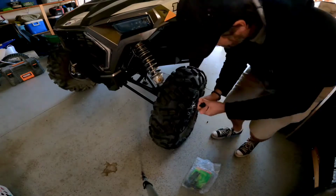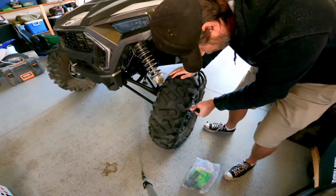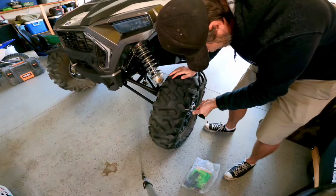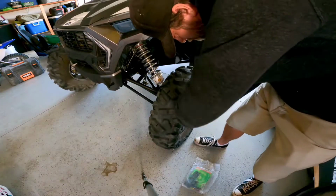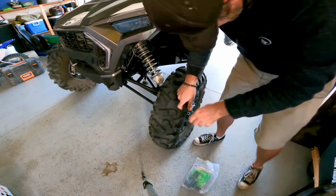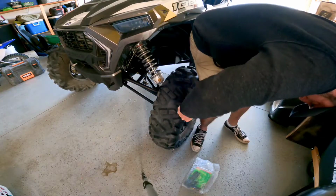This is your reamer. Now this is going to be interesting because the hole is so small. I mean, I don't even know if I'm able to get that in there. I don't know how that piece of metal was able to get through there. I don't even know if this is going to work.